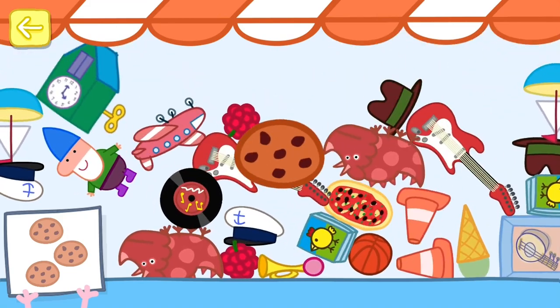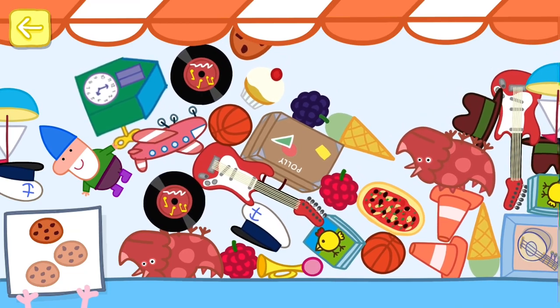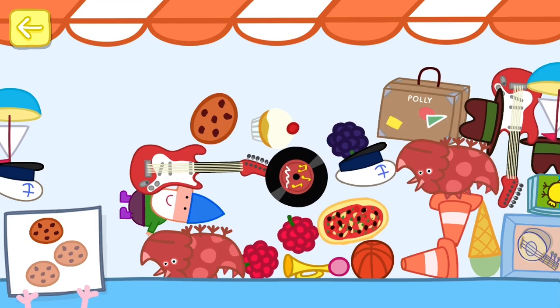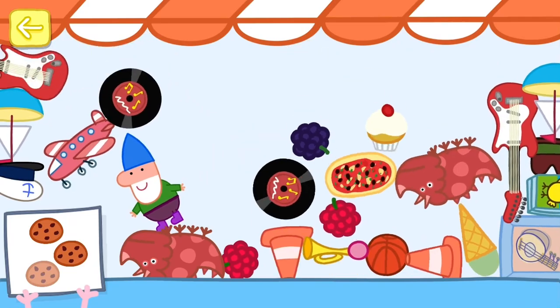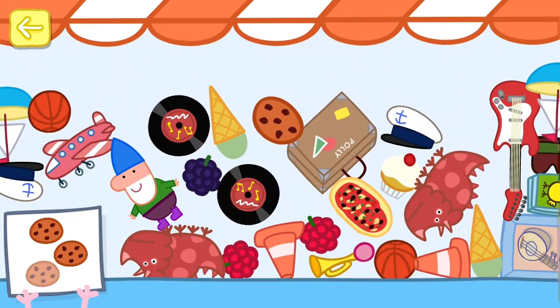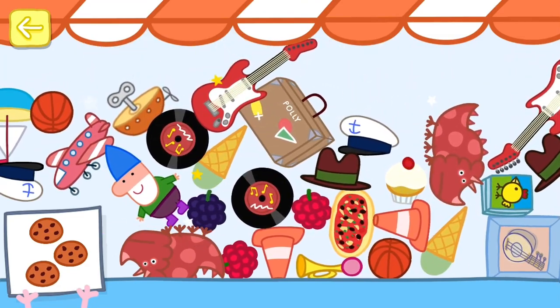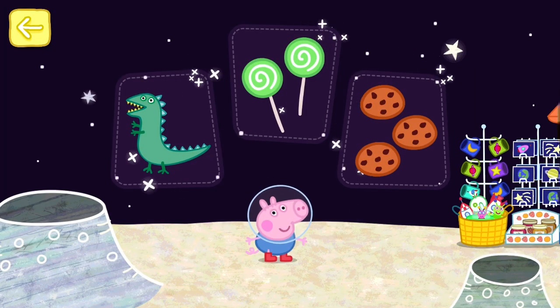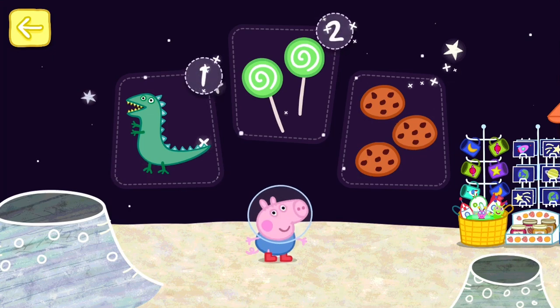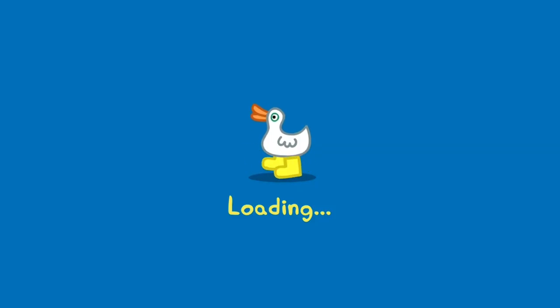Well done! You have 2 more to find. Well done! You have 1 more to find. Well done! You found everything that George wanted. One green dinosaur, two lollipops, and three cookies. Press the yellow button to play with another character. Choose somewhere to explore.